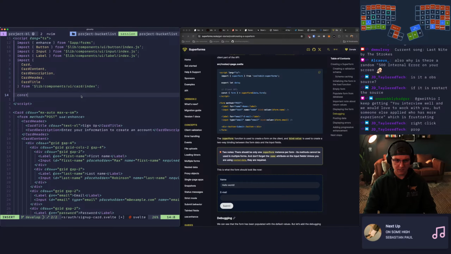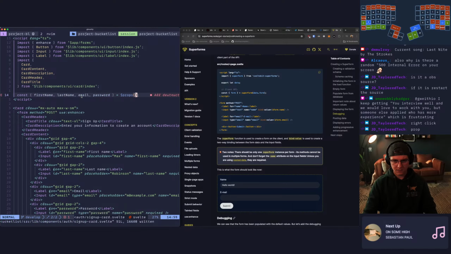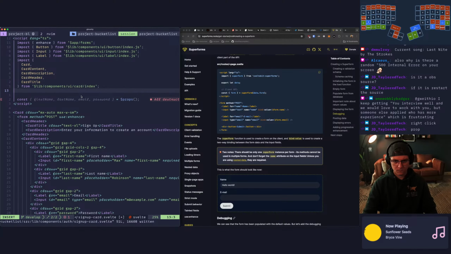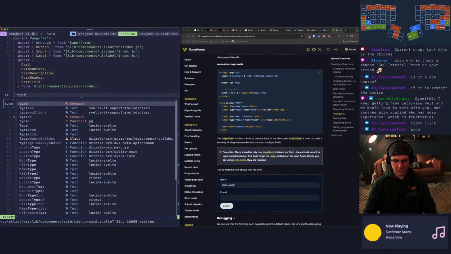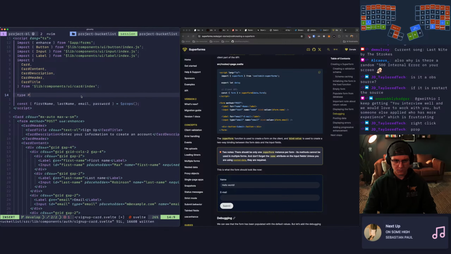So this is going to need something like first name, last name, email, password, equals $props, oops, and that's going to be, just say type props.